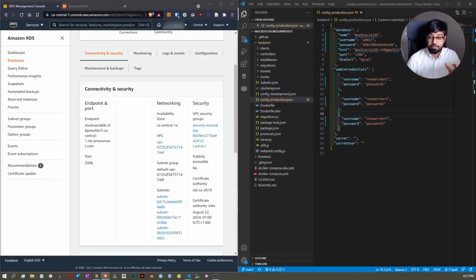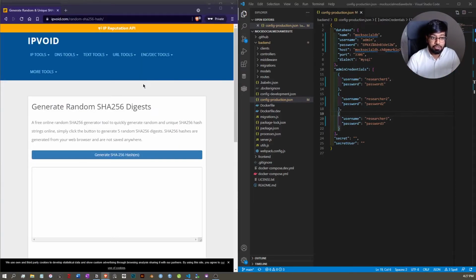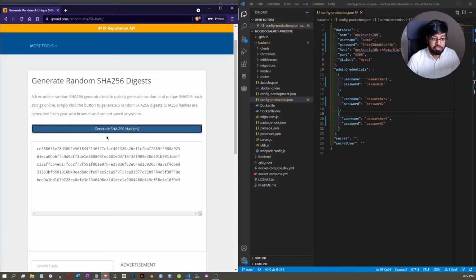The last thing that you'll need to modify on this page is to add a secret and a secret user. My understanding of this is pretty limited, but this just needs to be a random string of characters that can be used for encryption purposes. So for this, what I do is I just generate hashes, so random strings of characters. If I just click here and say generate hashes and click it again, it will give me a random string of characters I can use to input here, which will help encrypt any data transfer between the database and, I believe, the EC2 instance. It really doesn't matter what you put here as far as I understand, but if you put a longer hash, it's better.